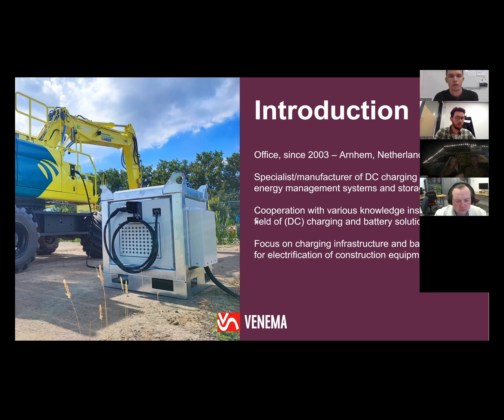4x4electric came to us, I think, a year or a year and a half ago, with the question: can we charge our car directly with solar panels in Africa? That question was an eye opener for us. In Africa you don't have a stable electrical grid, and in most locations you don't have a connection to charge your vehicle. There are also no charging points on the road, but you want to charge your electric vehicle in the field. In this presentation I will tell you more about how we made a system together with 4x4 to efficiently charge the car in the middle of Africa.